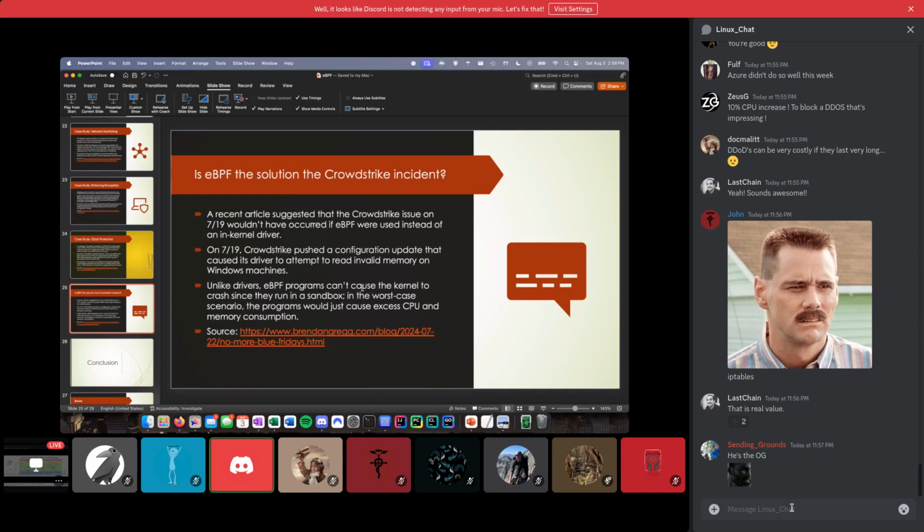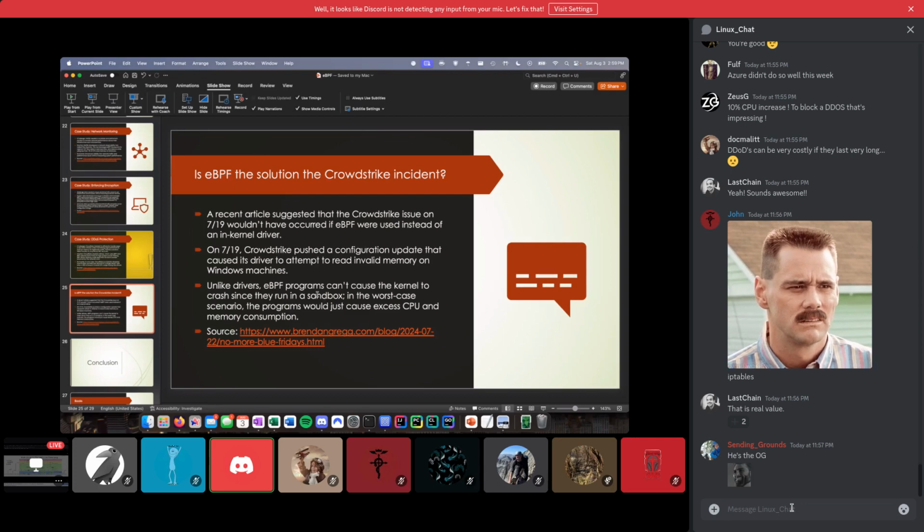And again, when a driver is loaded into the operating system, it can do anything. And if it does anything wrong, if it has any sort of logical error or memory access error, it's going to take the whole system down with it. And that's exactly what happened. But a lot of the stuff that CrowdStrike does could at least partially be done inside of eBPF. We'll probably need some sort of agent that still communicates with it, but it wouldn't need a whole driver. An eBPF program can't cause the kernel to crash because they just run inside of, calling it a sandbox is a strong term.